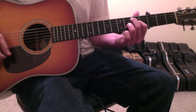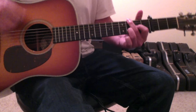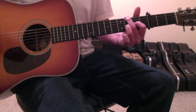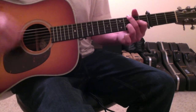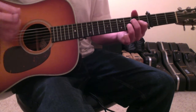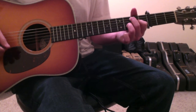The second time through, the E minor dies, and then whenever you go to the G, it's that rhythm again. And then it goes back up in the D, to the A, to the E minor, back to the G, back up to the D, the A, to the E minor, and here it dies on the E minor again before going to the chorus.